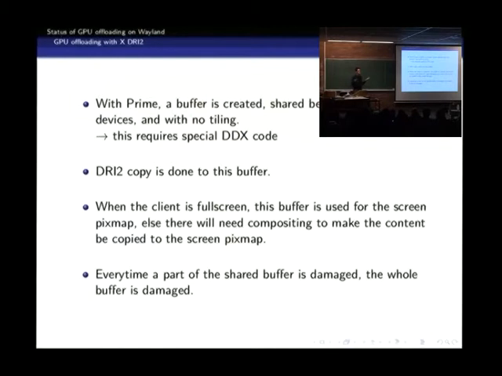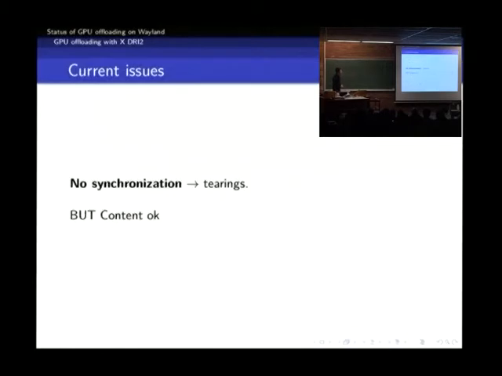And to remove glitches, every time we say that a part of the buffer has been rendered again, we say no, the whole buffer has to be loaded. And it works, but with tearings. So tearing is, I'm displaying a frame and I write over the frame whereas I'm displaying. So I have new and old content on the same frame. It's very strange, and it doesn't look nice.